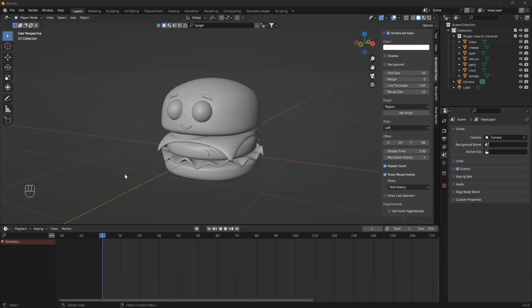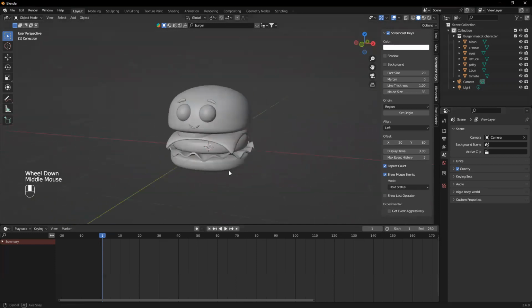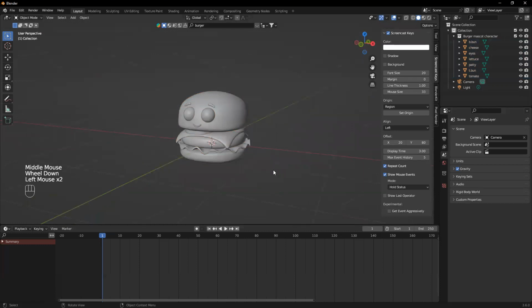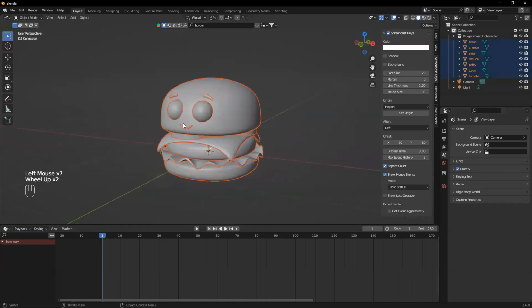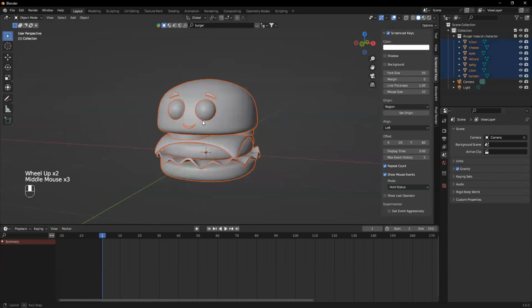Okay. So with all that said and done, let's move on with our complex model. So meron tayong burger dito. This is not mine, guys. Kinuha ko lang to sa Blender kit. So don't at me. But for now, let's make use of this simple na model natin dito. It's cute and we're gonna make it jump.